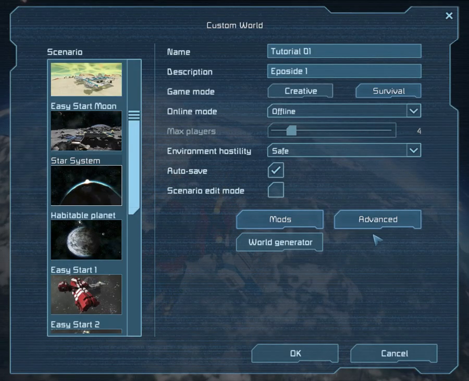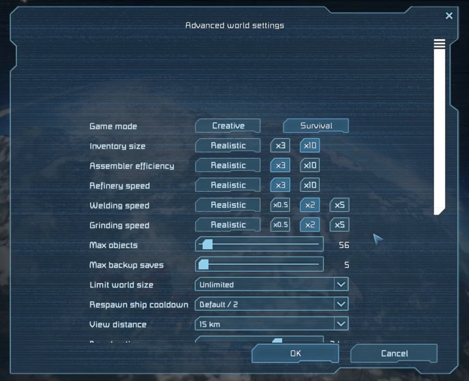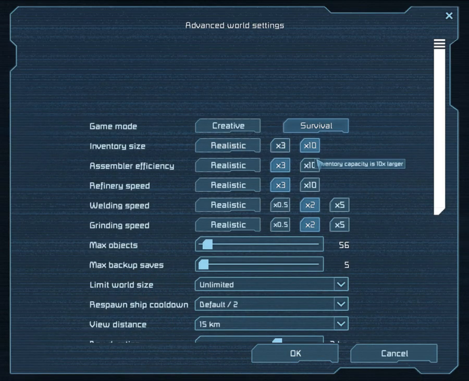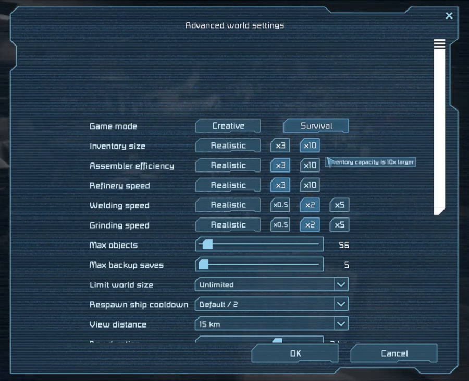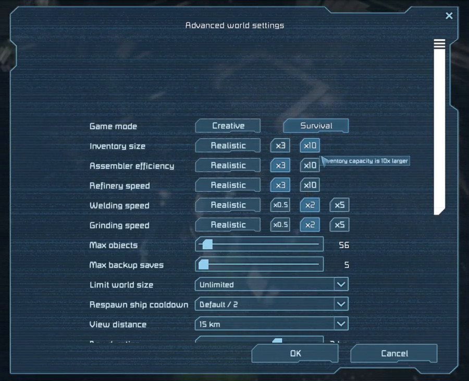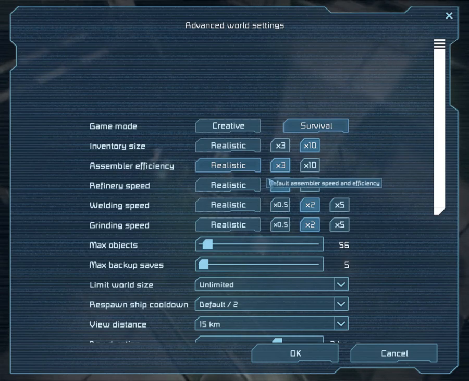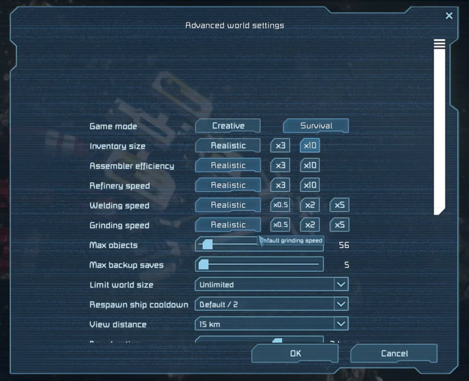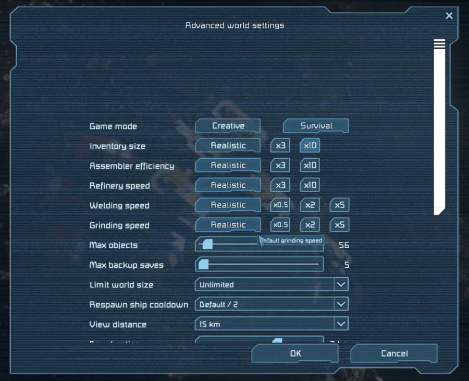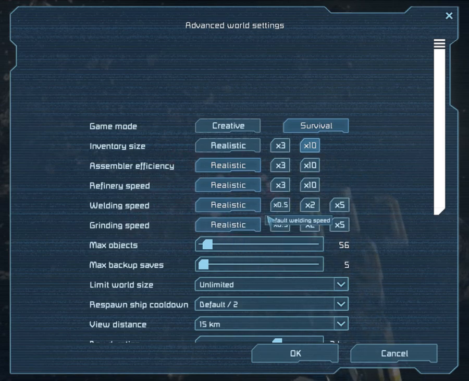We're going to click Advanced. Now this point here is very, very important. Again, make sure it's survival. Your inventory size, I always recommend times 10. The reason I say that is because the realistic size is like 400 and it's tiny. For 4,000, it's much more efficient, and trust me, you won't regret it. Everything else though, I put at realistic. So when you do get something like mining uranium, it will take a while. Be prepared for that. You may decide you want your refinery speed to go up a little bit, but personally, I choose to keep them more realistic.